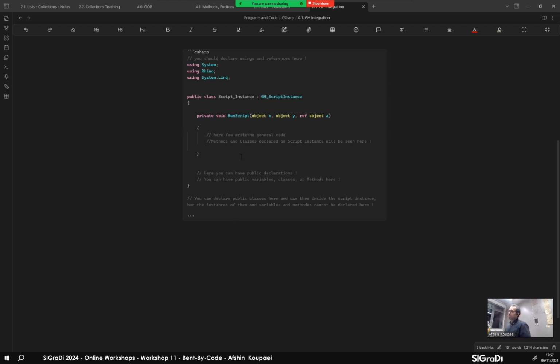For example, in an example that we're going to work with later, I'm going to define a function which I call geometry bend or GeoBend. That function does something for me. So when I'm writing the code, I only write GeoBend here, I send the parameters to it, and then I'm done.